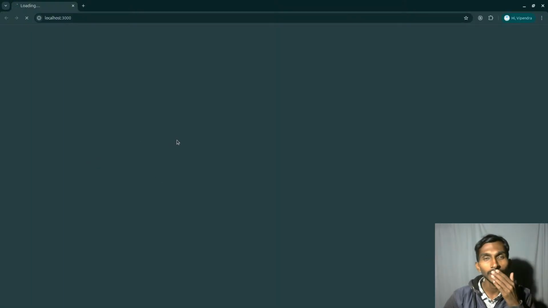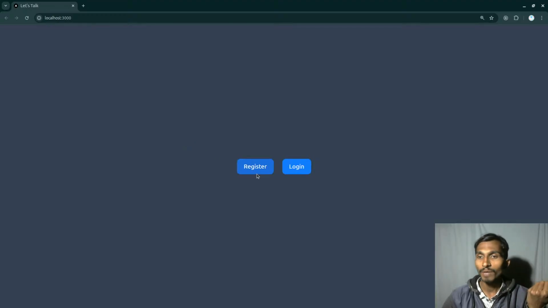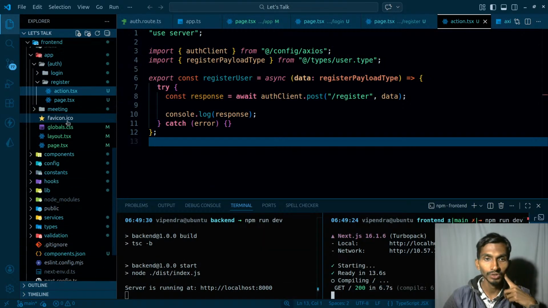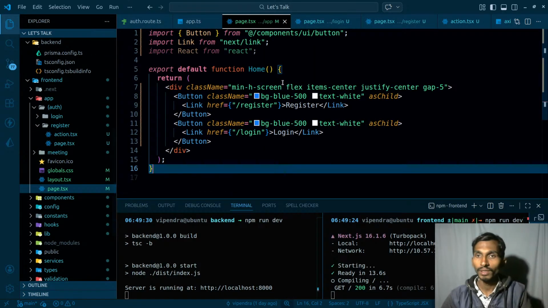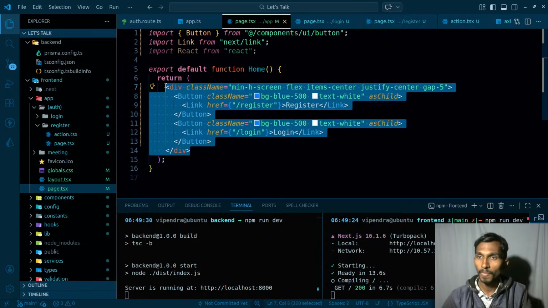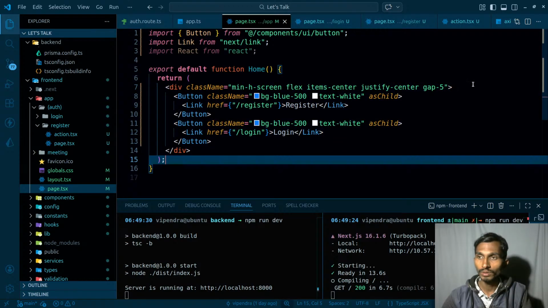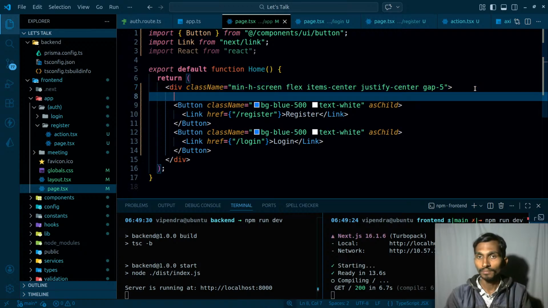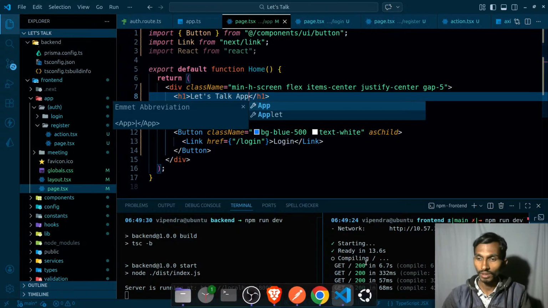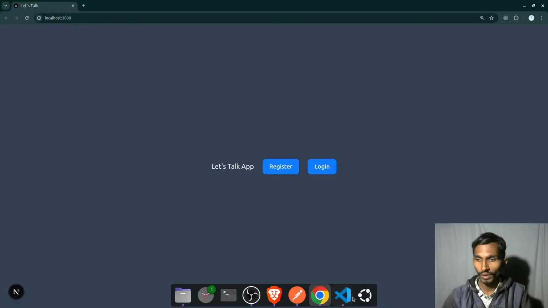This is the basic. I mean, the focus is not gonna be on the designing part and all. It can be made better anytime. I can have over here the first of all page.tsx file, and just here what can I actually do? Minimum height, screen width. Let's do one thing. I'm gonna be having h1 over here, and that's gonna be Let's Talk app, just like this. That's exactly how it looks like right now. It looks quite awful, I know.